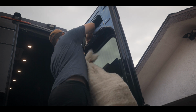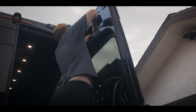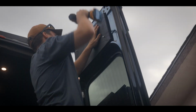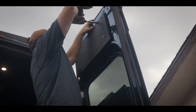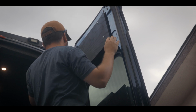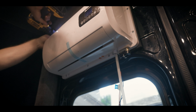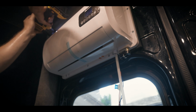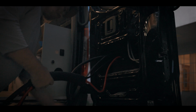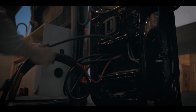Before installing the inside unit, I took a second to re-insulate my door using Havelock wool. I then bolted the wood piece to the wall, and then screwed the unit to the wood using 6 screws, making sure that the unit was straight and level as my eye could see. I then passed the hoses, power cables, and communication harnesses through the opening and secured them using the foam liner they provided in the install kit.